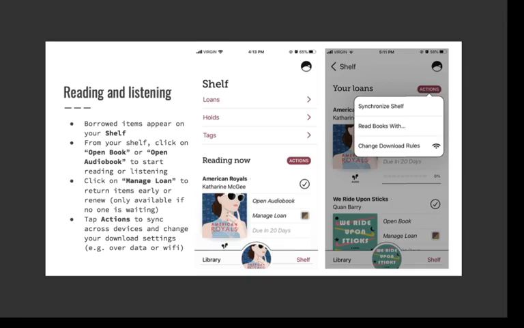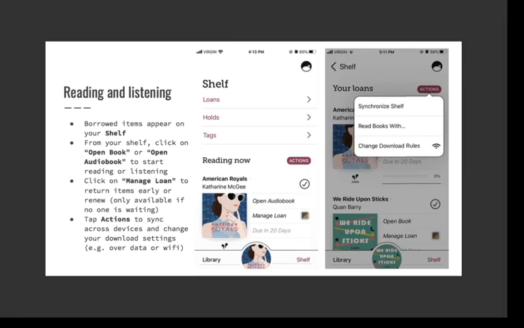And the other thing I would like to point out now is that, especially right now, when our physical collections are obviously very limited, if you want some really, really good karma and you know you're done with a book or you know you're probably not going to finish it, returning something early is about the nicest thing you can do for other patrons. So something to keep in mind.